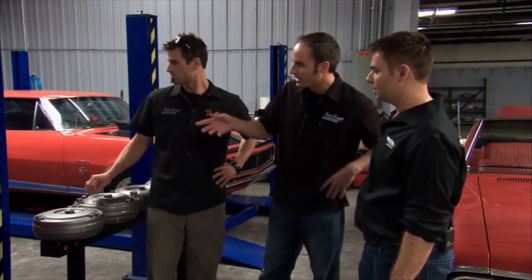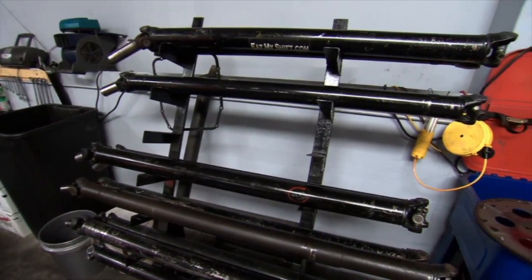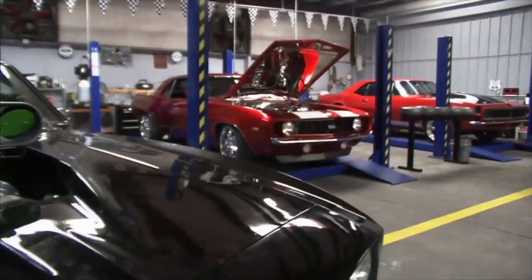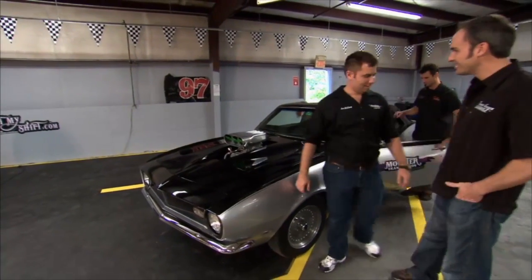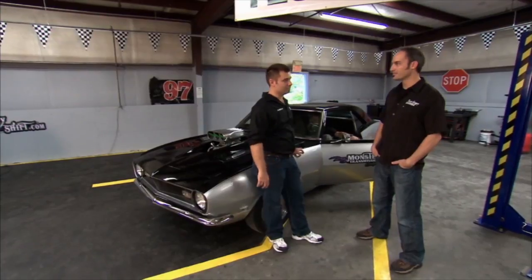Now I see a bunch of drive shafts. I guess you got a couple different configurations you can put in a single vehicle. Oh yeah, a ton of different configurations. We've got probably a dozen different drive shafts, different cross members, different mounting, and that gives us the ability to test Turbo 350, Turbo 400, 700 R4, 4L80, goes on and on in the same vehicle with these different configurations. It's like a beast, man. Yeah, this is our 550 horsepower test bed we use for all of our racing transmissions.